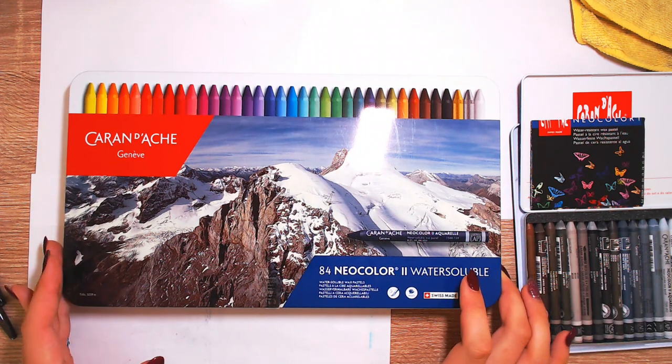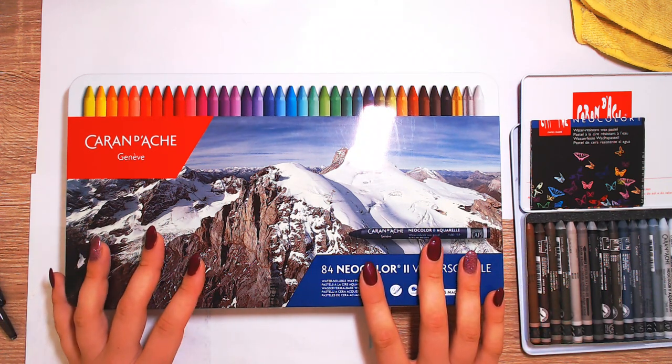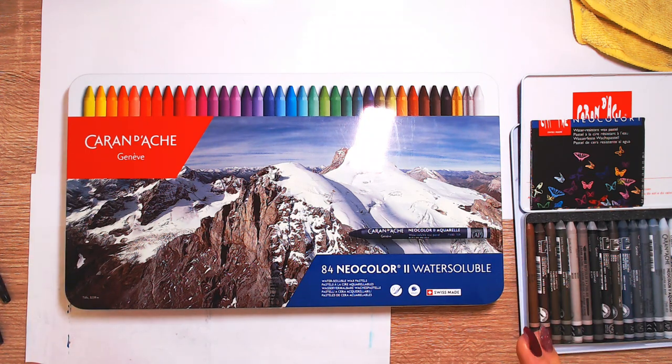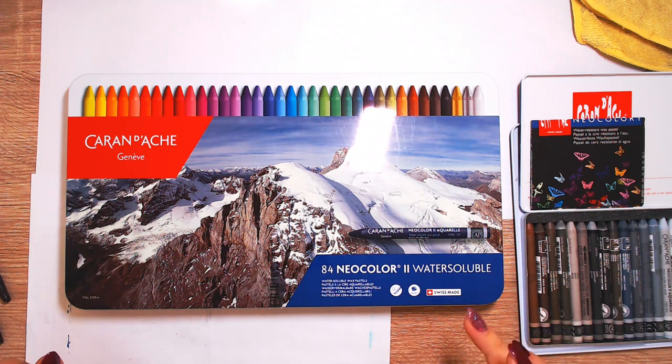I was lucky enough to have open stock in Hungary, so I bought myself 20 more Neocolor 2s, so right now I have 104 colors, and this will be one of my goals today, to swatch all of the 104 colors, showing you the additional colors.